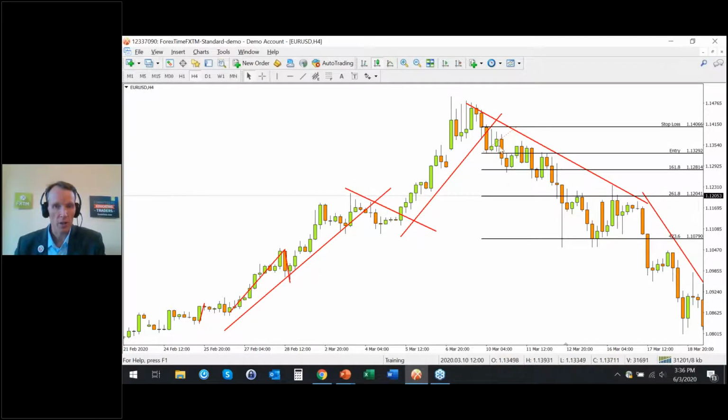The mental pressure, when you don't take partial profit, means that the more in profit you get, the more the pressure grows, and at some stage something snaps, and there's a big movement, and you get out, and the market didn't tell you to get out, and then you miss out on a lot of profit.